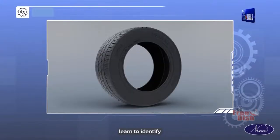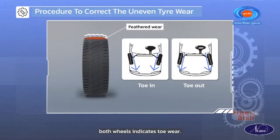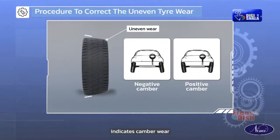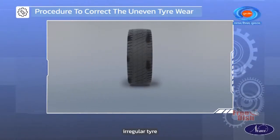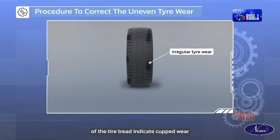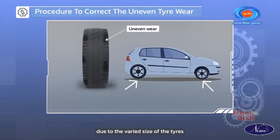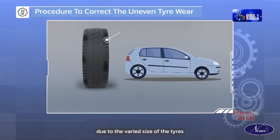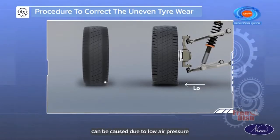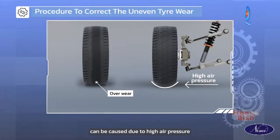We will now learn to identify the types of tire wear. A feathered wear pattern across both wheels indicates toe wear. An uneven wear pattern indicates camber wear. Irregular tire wear around the circumference of the tire tread indicates cupped wear. An uneven wear can also be caused due to the varied size of the tires. An overwear of the outside edges can be caused due to low air pressure. An overwear over the center of the tire can be caused due to high air pressure.